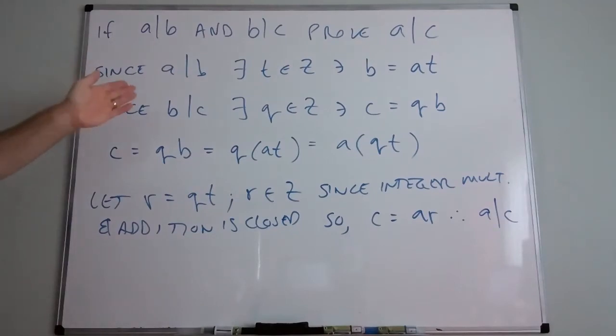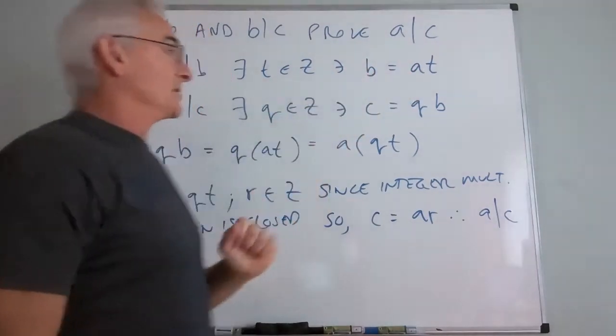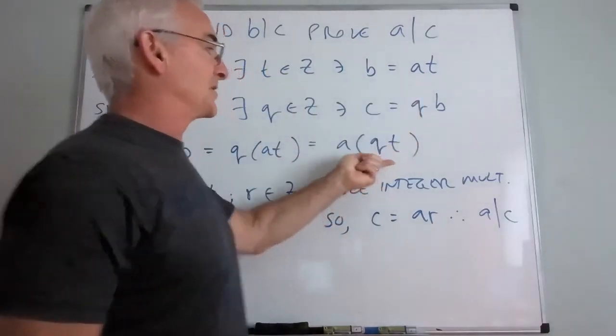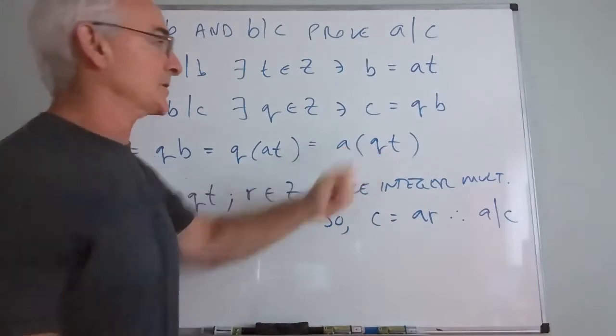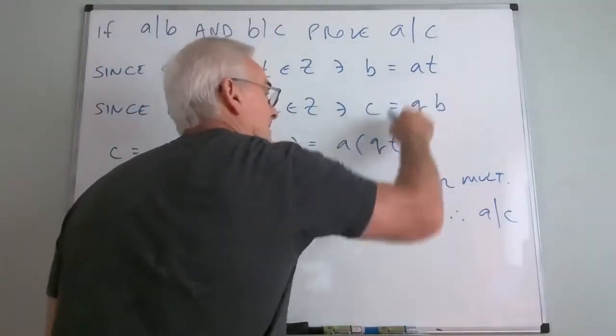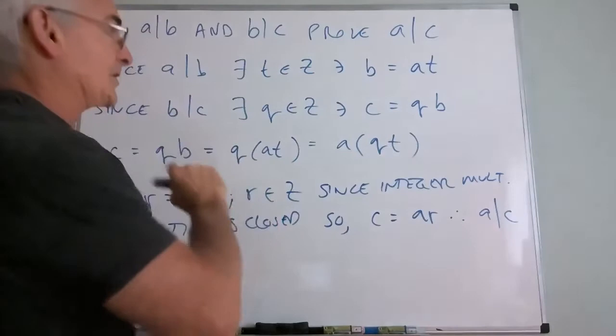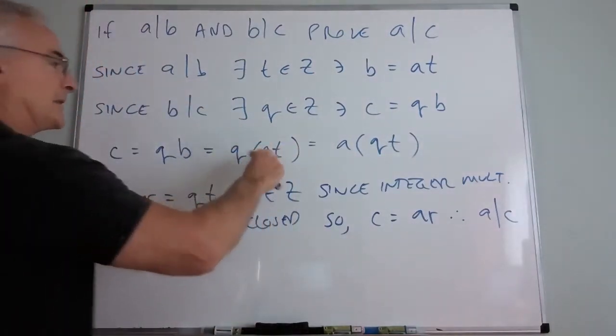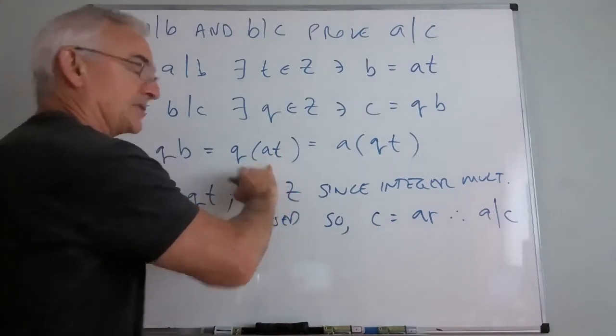I have a question. There's an integer out there that I can write this. B divides C, there's an integer out there I can write this. I do a little bit of simple algebra, just did a simple substitution. I replaced B with AT. Excuse me. Where did I do that? I did that over here. I replaced B with AT and then did a little manipulation. I used commutativity and associativity.